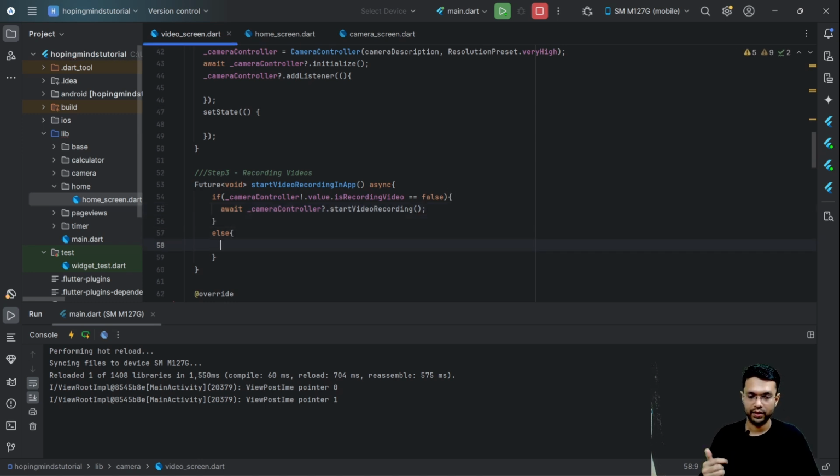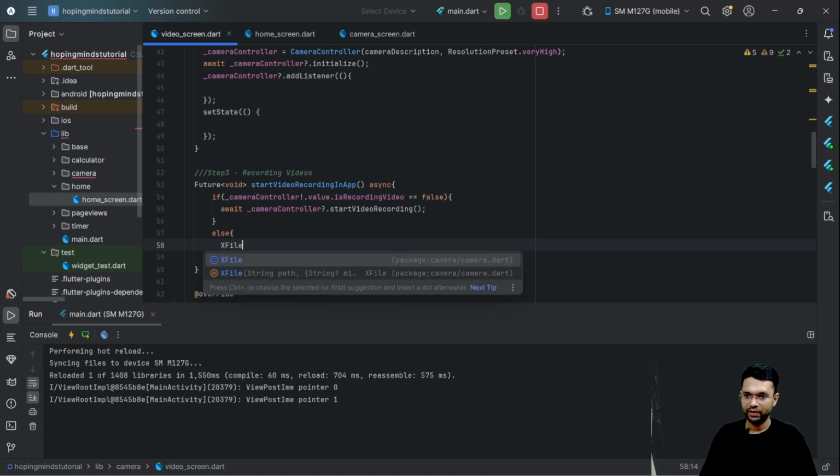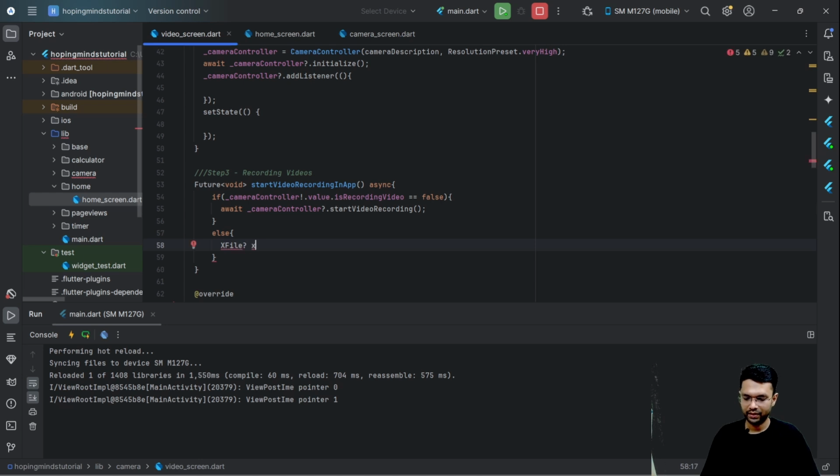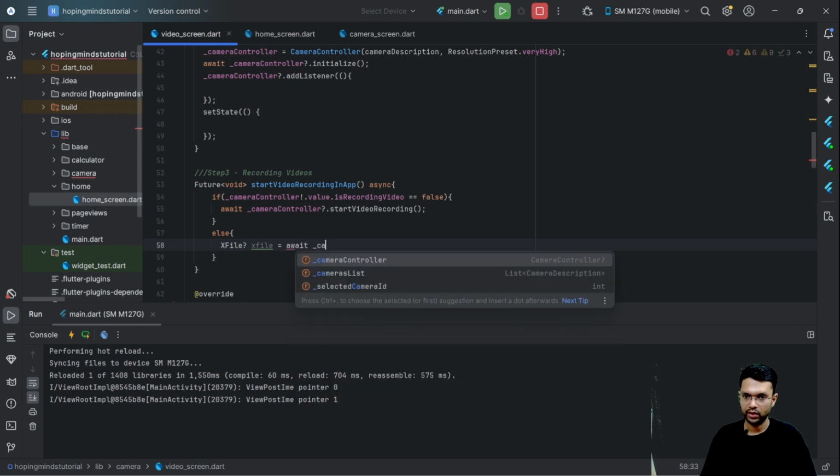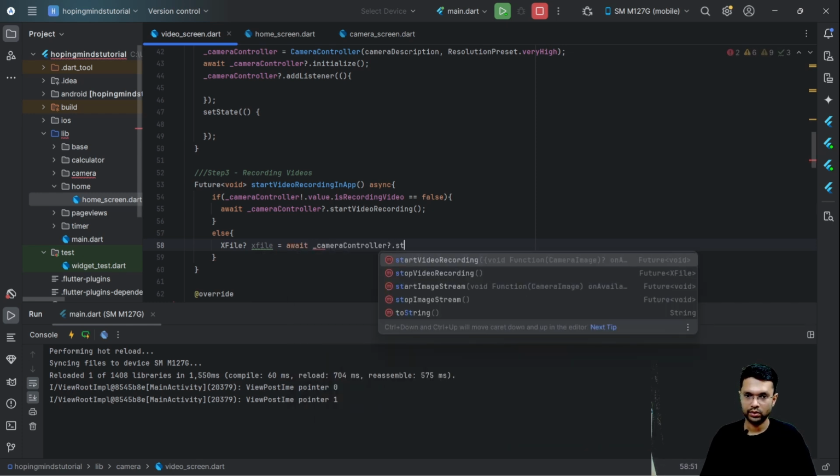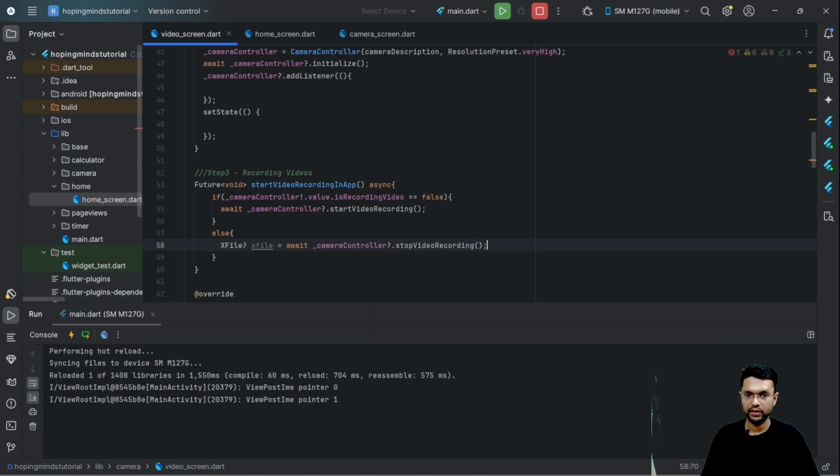Next, if the video recording is in progress, then we will be getting the XFile the moment we do camera controller dot stop video recording.